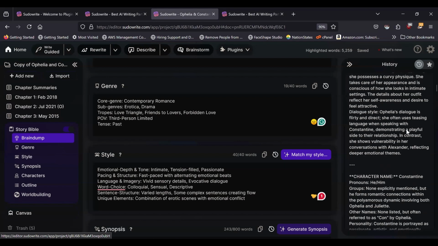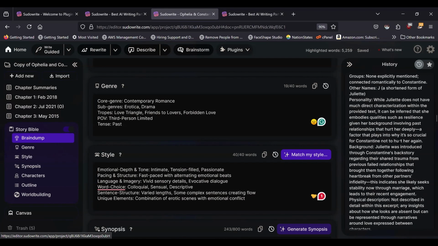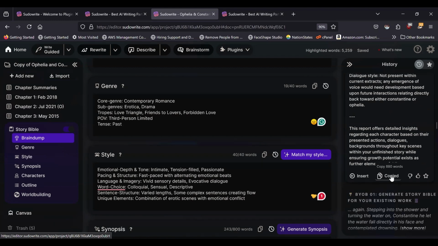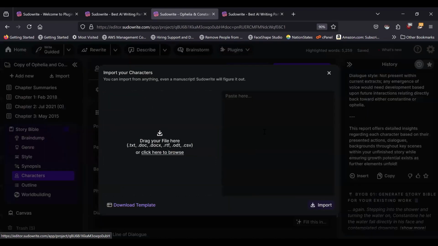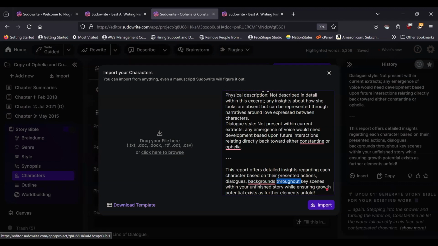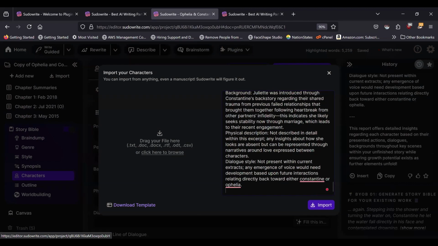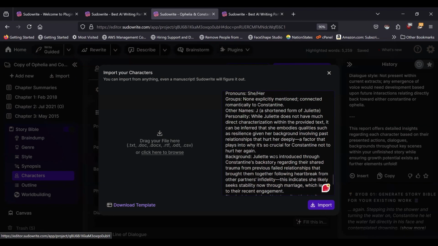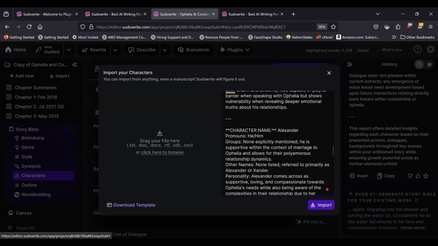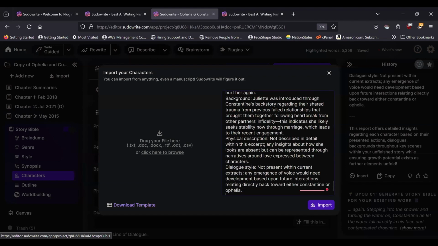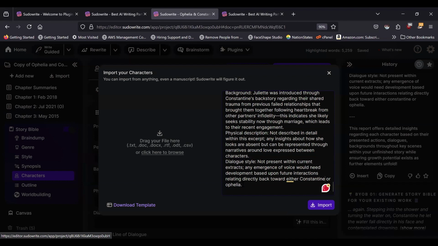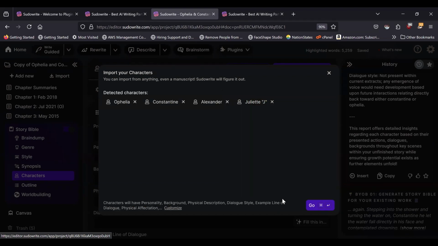And this is just to make it easy to scroll down, click copy, go to characters, and then you can just import these. Although we're going to take that last bit out here. Normally I'd have you read all of these descriptions to make sure everything is proper. We're going to assume most of it is. Not sure why it decided not to capitalize the proper names here, but we're importing our characters. These are our four main characters.